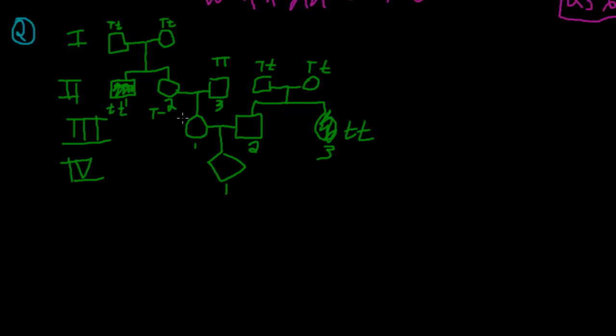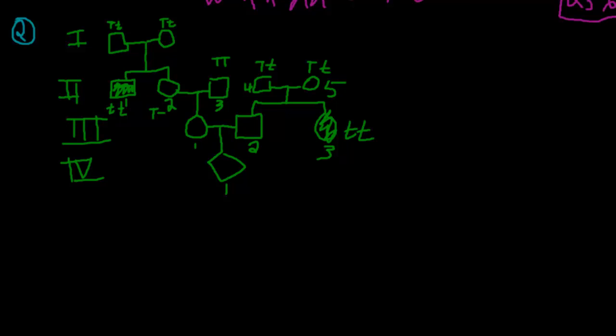So the question is asking, okay, so this is our pedigree. I believe this is correct. I'll label these as 4 and 5. Yeah. So this is our pedigree. This is everything that we know about them. And we filled in all of the genotypes that we know. Now part 2 is saying, determine the probability that the couple's first child will be affected.